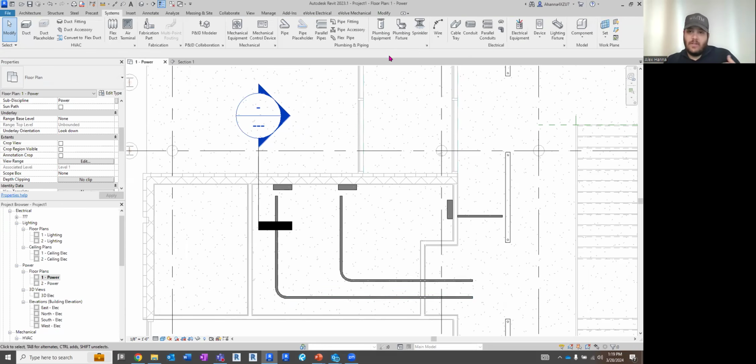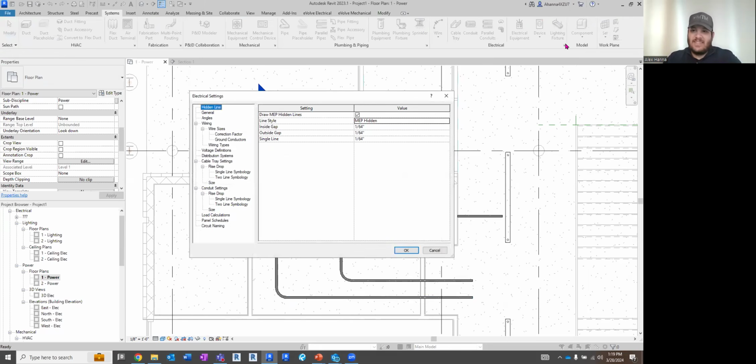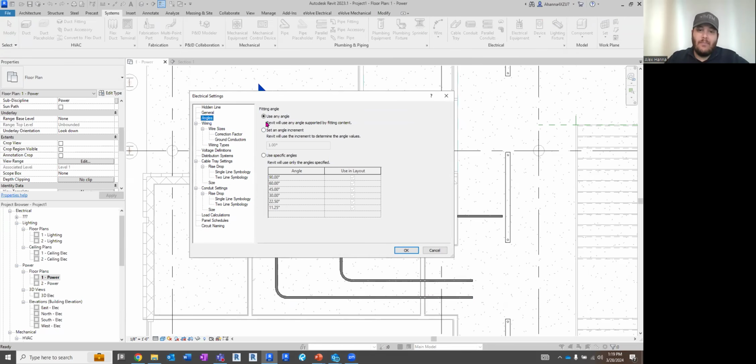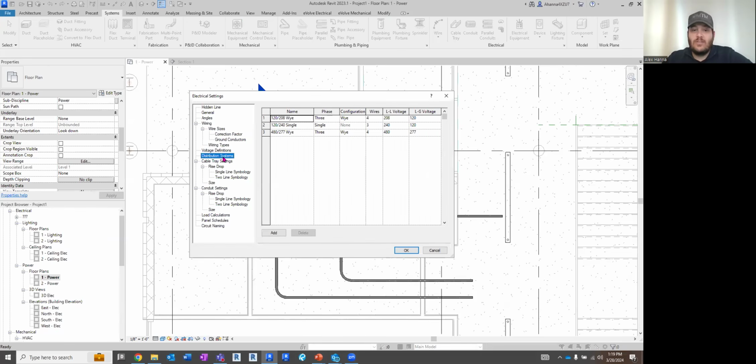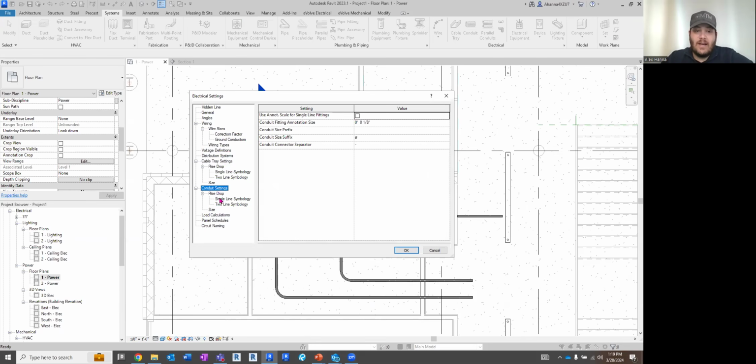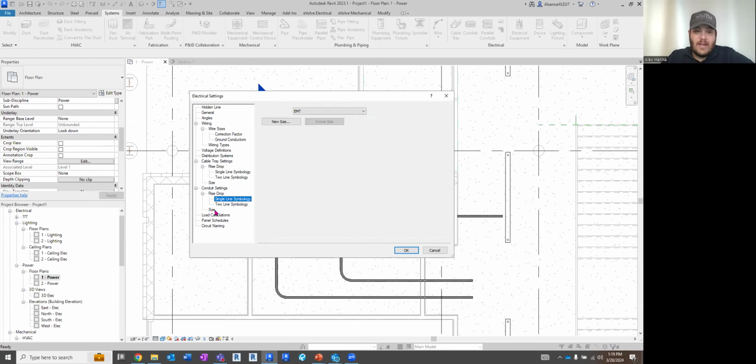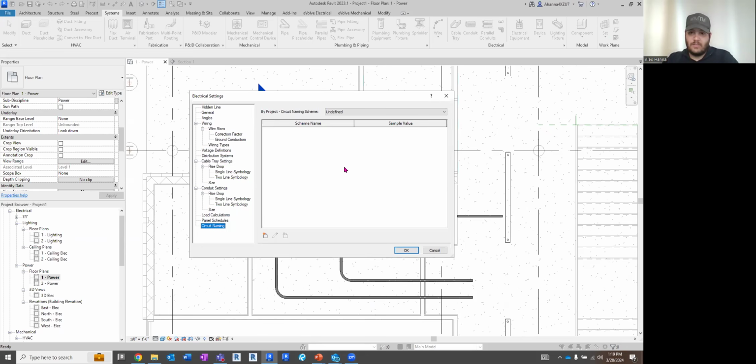Yeah, there's a whole list of electrical settings that you can come in here. There's a tiny little arrow that they try to hide from you, but in here you can do angles. What angles are you bending at? This is any angle. So something about Revit is you can bend any angle that you want. If there's standard angles that you want to keep using, you can use specific and standard angles and it'll only bend those. Different types of wiring sizes, distribution systems, depending on what's coming in and what's going out, or what's coming into the property. Cable tray systems, conduit settings based on rise and drop. You have sizes here, load calculations, panel schedules, and circuit naming. These are all custom to whichever you want to set up.